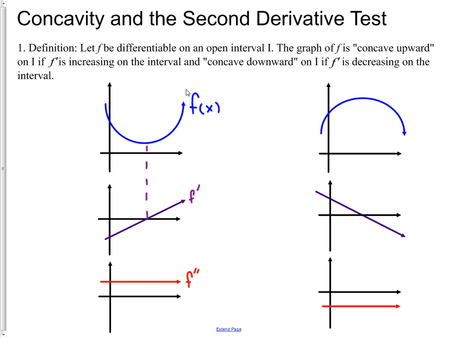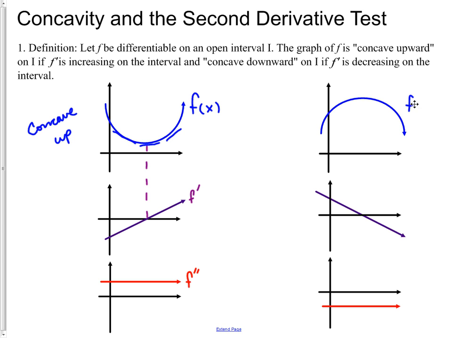And we could even state that if we look at the values of the slope of the lines tangent to the curve over this interval, the derivative is increasing. That is, it's going from being something negative to being something positive on the interval. So we'll call this shape concave up based on the definition.